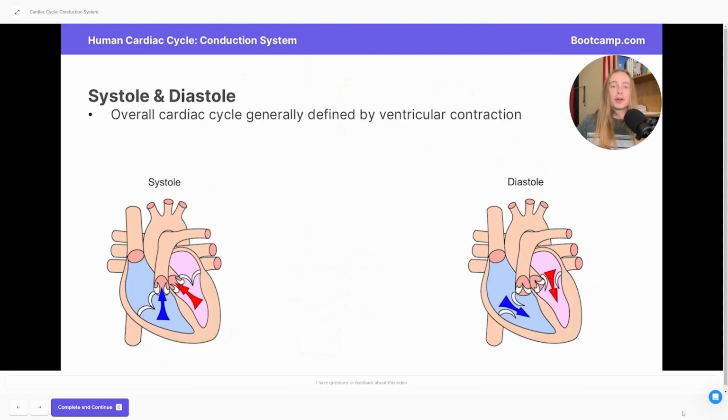So systole is going to occur when the ventricles are ejecting their blood into the arteries they're connected to. So this is when the pressure in the arteries is going to be the greatest. Diastole then is going to occur right after ventricular contraction, and we see that the myocardium in the ventricles is going to be completely relaxed. This phase is going to mark the point when the ventricles are going to be filled, and it also marks the point when the pressure in the arteries is the lowest.